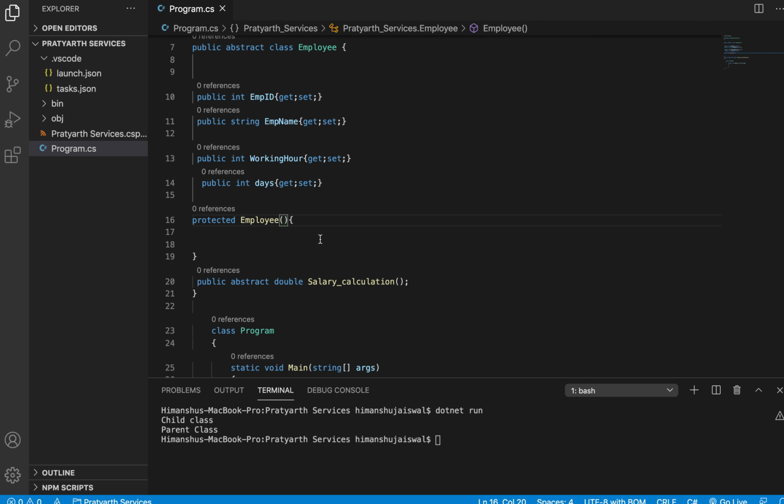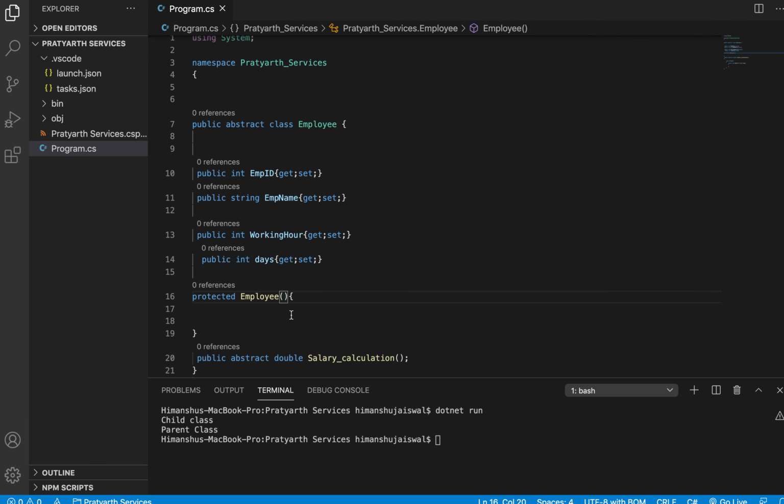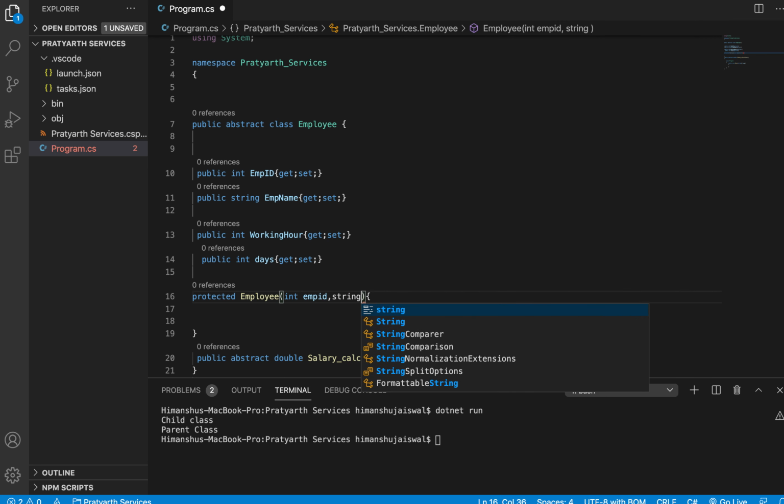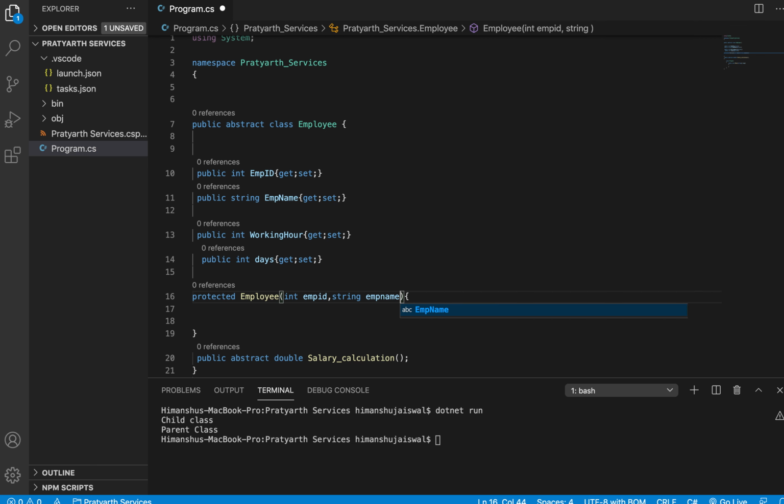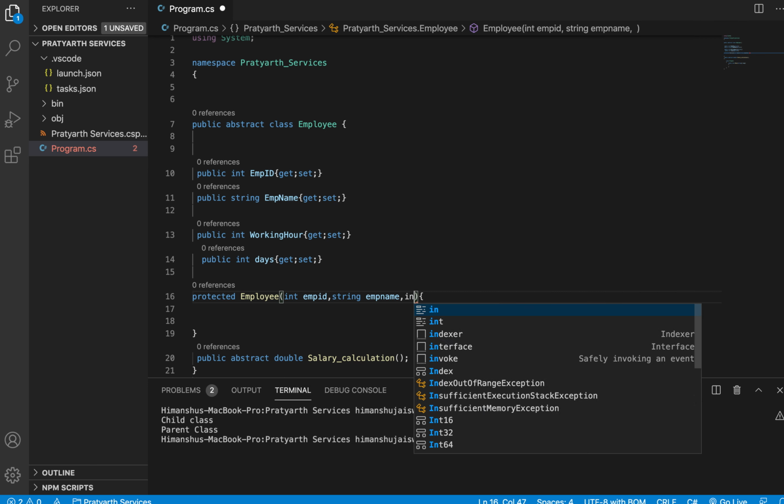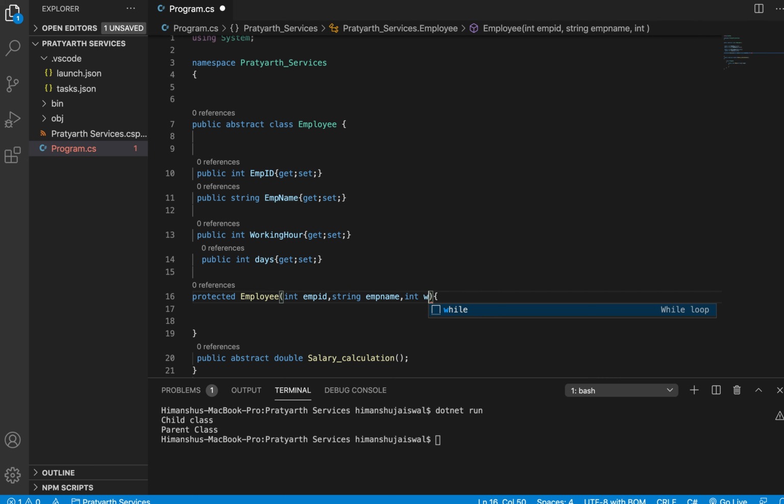In the Employee constructor I am going to provide a parameterized constructor: int empid, then the name, empname, int workinghour, and also int days.